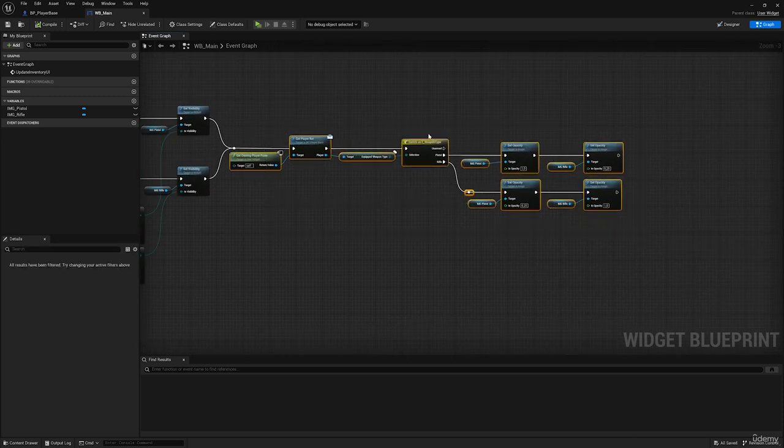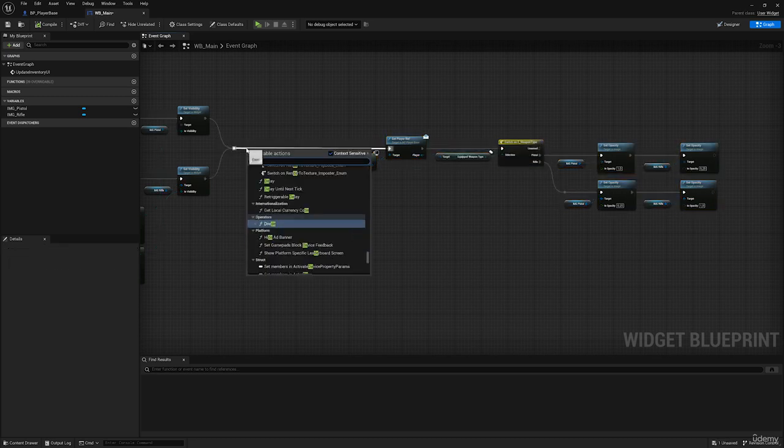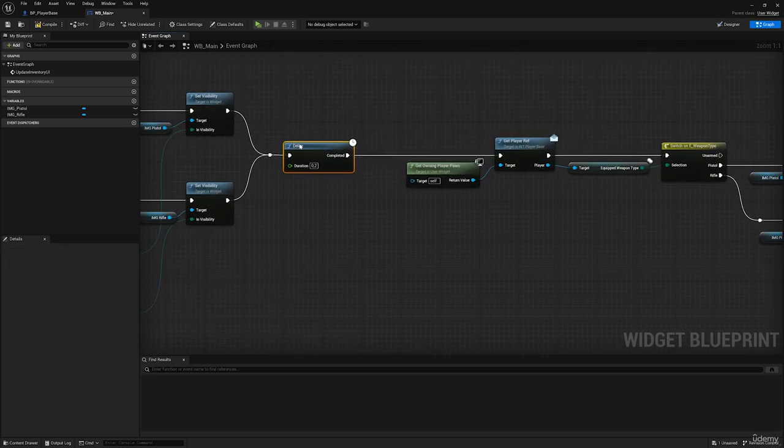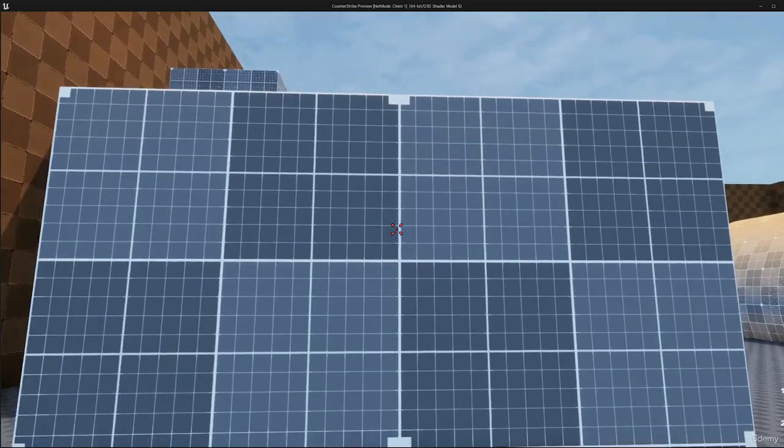And here is where we set the opacity for the rifle. So before we set the opacity, you can try to add a delay. Please start by making it very, very small. So 0.01, and compile. And let's click on play. And if that works, then it's actually really good.